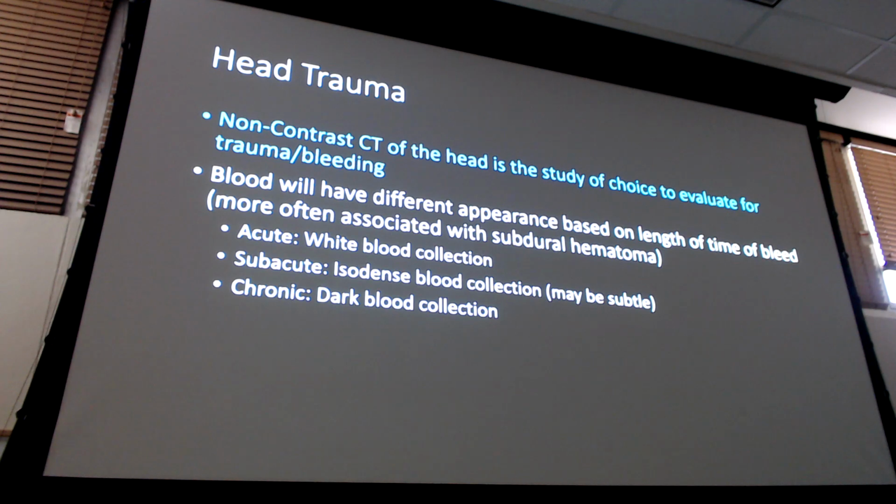Why non-con and why not contrast? I'm evaluating for bleeding. We've been talking about contrast with the blood and the vessels and all of that this entire time, right? We talked about the aorta. Soft tissue and fluid look the same, so in order to see what's blood and what's the walls of the aorta, I gotta give that contrast. But in the head, we don't want to give contrast. Does anybody know?